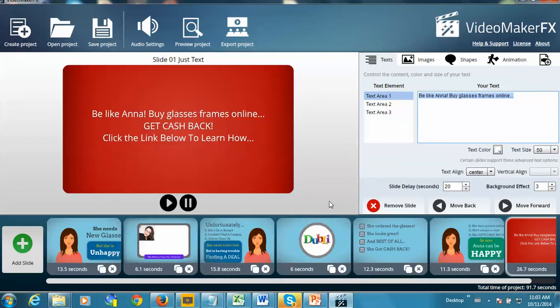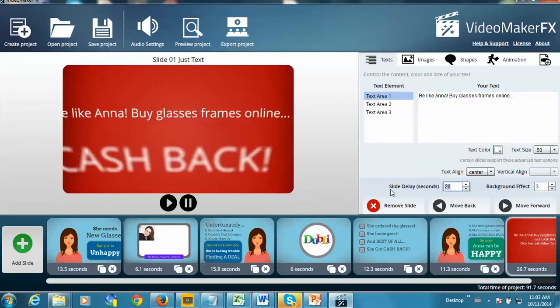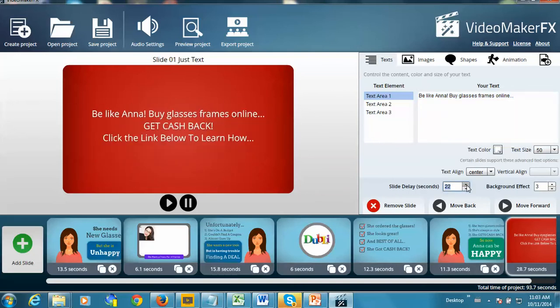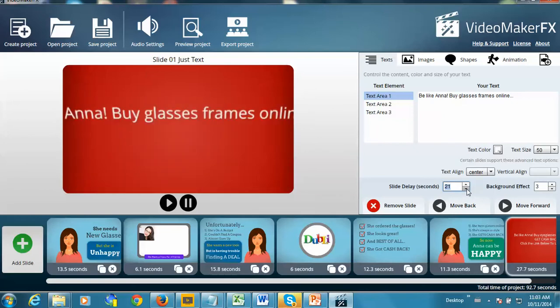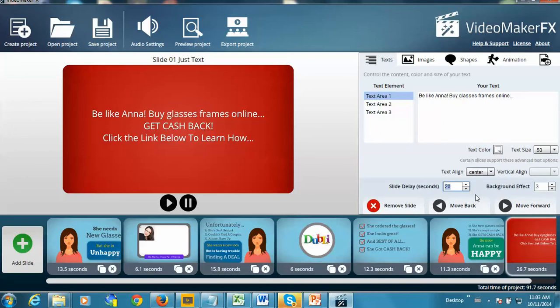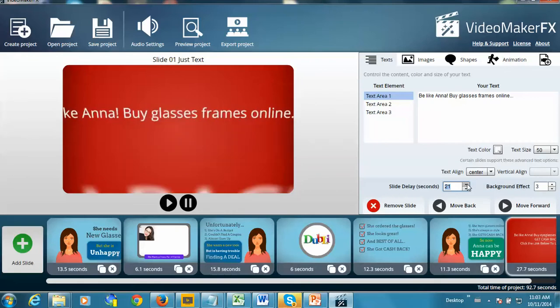The other thing that I thought to do, in Peter Dudek's original video, he talked about this very last slide where you have the call to action, that you want to have a delay on this slide, and notice there's this slide delay in seconds feature, and you could crank this up to 30 minutes or so. I know that YouTube is very good at detecting duplicate video. And so, perhaps if I'm just changing out one word in one slide, it might not be enough to make it completely unique. So my thought was to change the slide delay and make each video just 1 second longer than the one I did before.